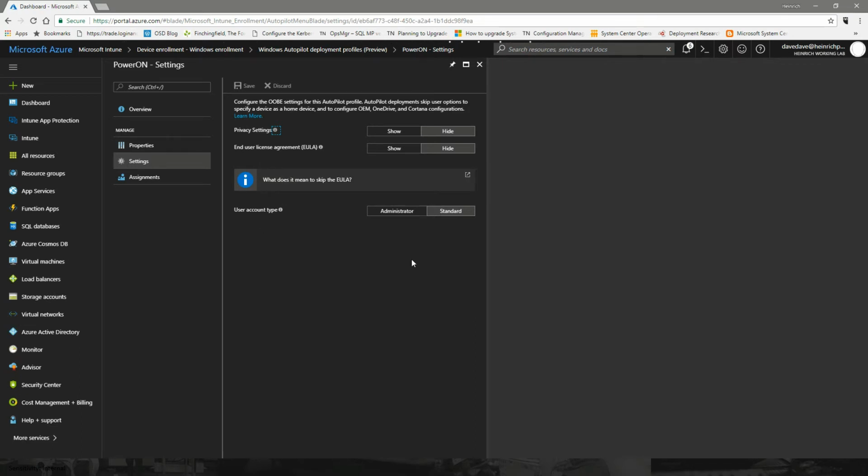More importantly here, this is the first time we've ever been able to do this without having a local administrator account on first. We've never been able to make someone just a standard user from a device out of the box effectively without running it through the mill. So we can provision a standard user as well as an administrative user. Be careful, because if you are a global admin within Azure, rules need not apply. So make sure you are doing this to give just the right amount of access instead of not enough, basically.